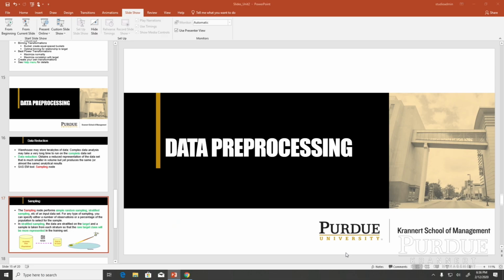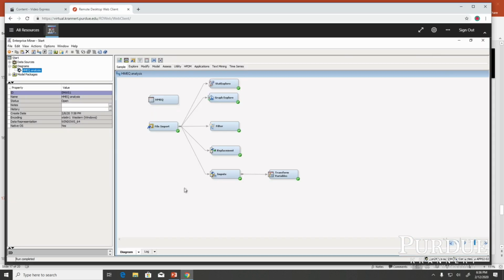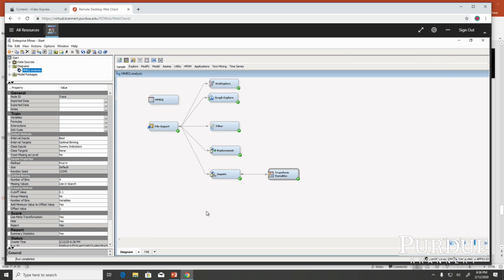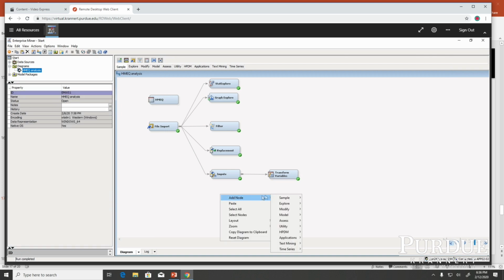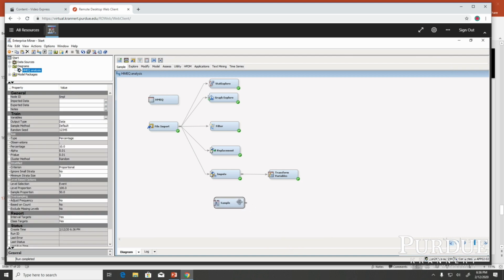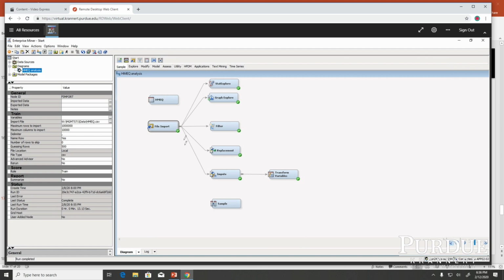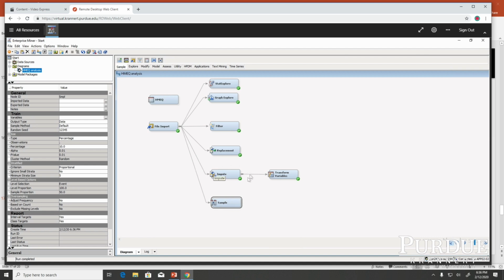We're going to illustrate how to do that in SAS Enterprise Miner. Again, we're going to use the HMEQ data for our analysis. To do that, you just add a node called the sample node. That's in the Sample tool, where you have the sample node. Let's connect the original data to the sample node. In practice, you can also connect the sample node to the one after you transform a variable. In the sample node, you can specify the sampling method.